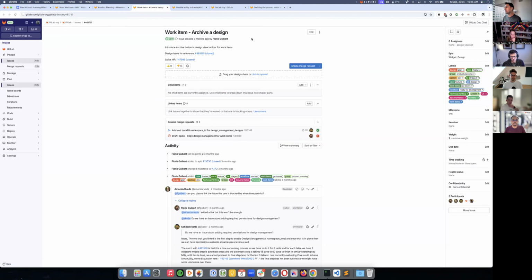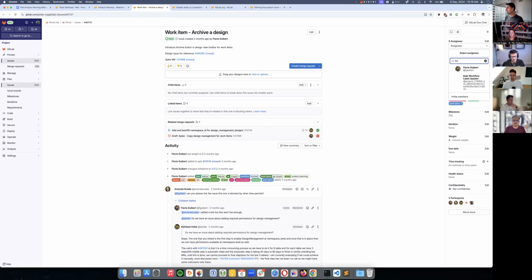So this issue is part of that broader initiative where once user is able to update a design, older design can be archived if they want to archive it, and it goes to a previous version. So this issue is something that is around design management. And since it's a front end issue, I think the back end for this issue is already done. So given that it's design management, I'll go ahead and assign it to Flory because she's already working on design management. So, yeah.